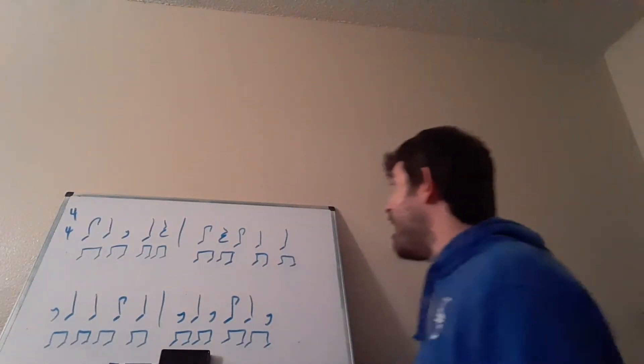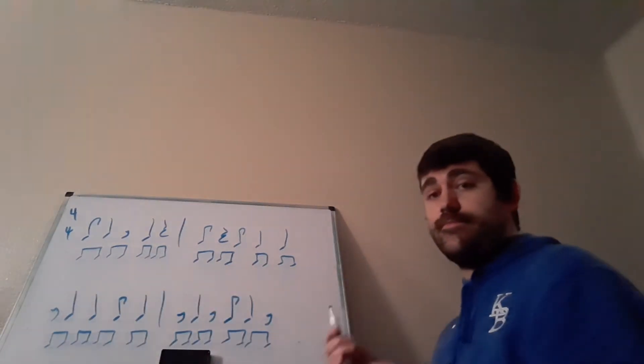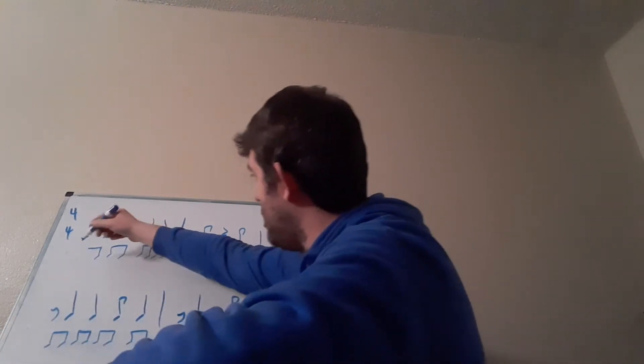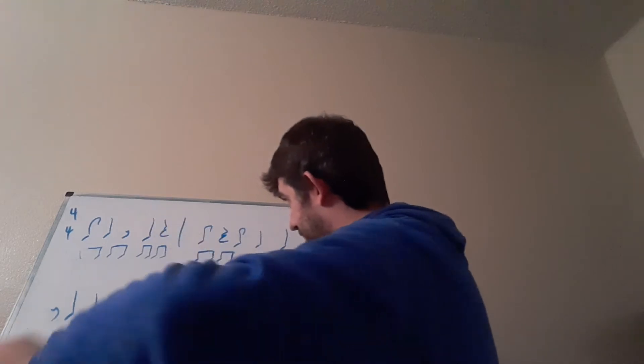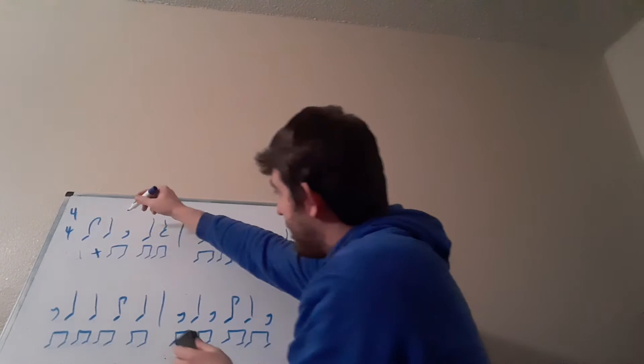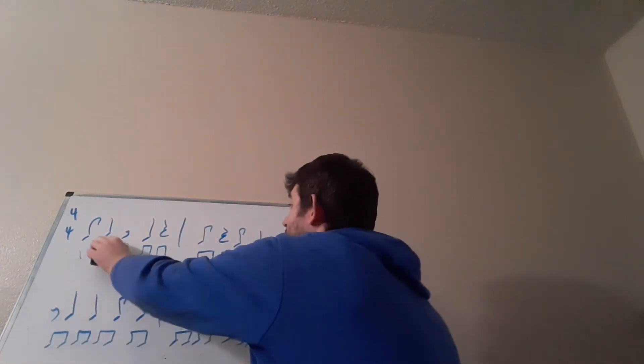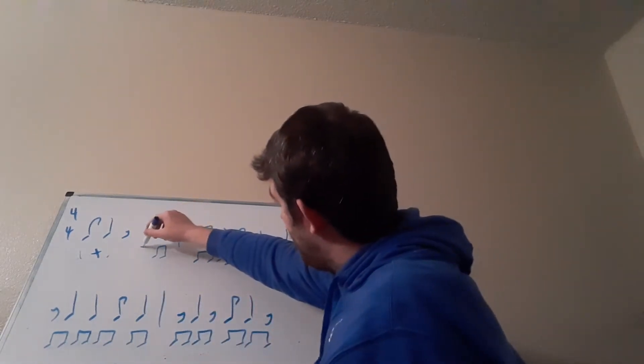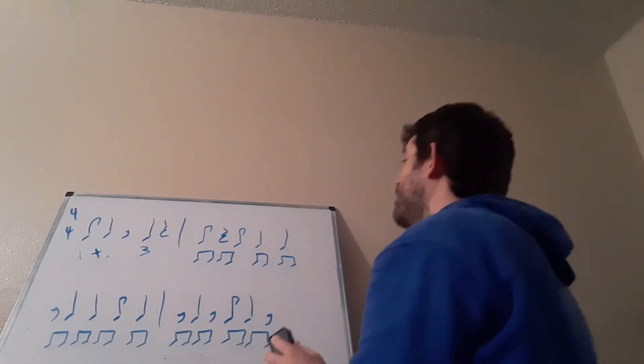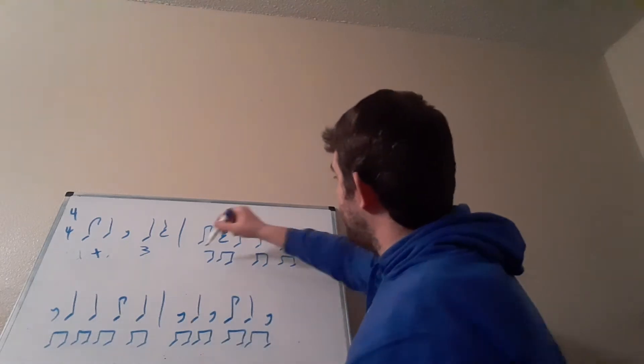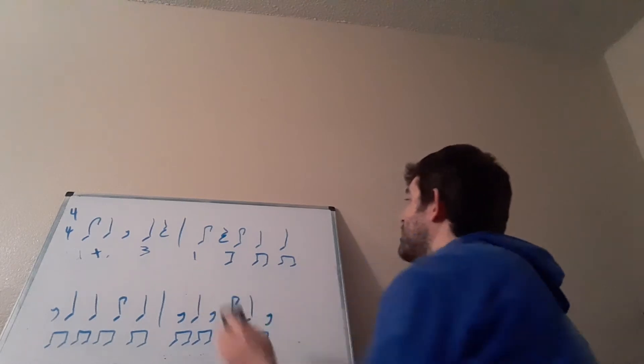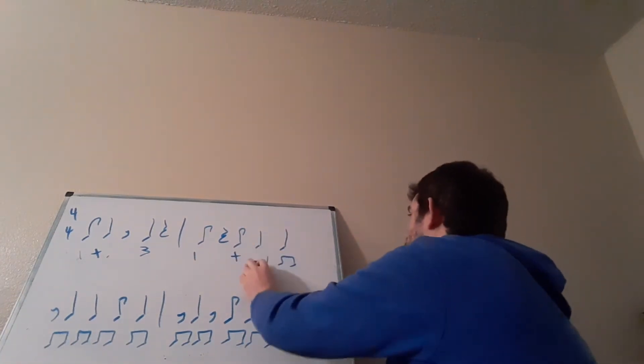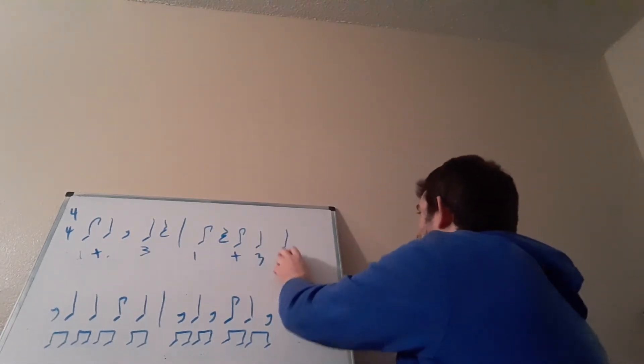Now, what we're going to do is we're going to figure out how to count this guy out. So, here we are. First beat in the measure, that's on one. Bringing us to the next eighth count, that would be the end of one. Knowing that a quarter note takes up two eighth notes worth, we erase two eighth notes, meaning this rest is on the end of two. Quarter note takes up two eighth notes worth, that's on beat three. And then this quarter rest takes up two eighth notes worth, that's on beat four, that's a moment of silence. Eighth for an eighth, erase it, that's on beat one. Quarter note for two eighths, that's a quarter rest, so that's going to be nothing. Then, eighth for an eighth, that would be the end of two. Two eighths for a quarter, that would be three. Two eighths for a quarter, that would be four.